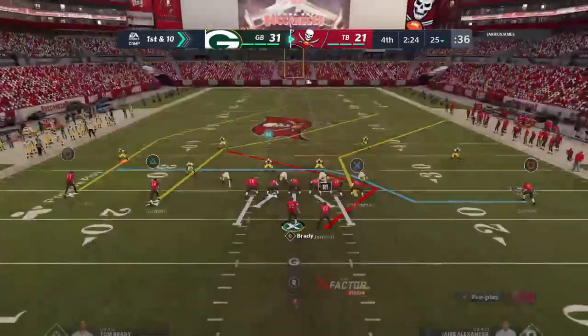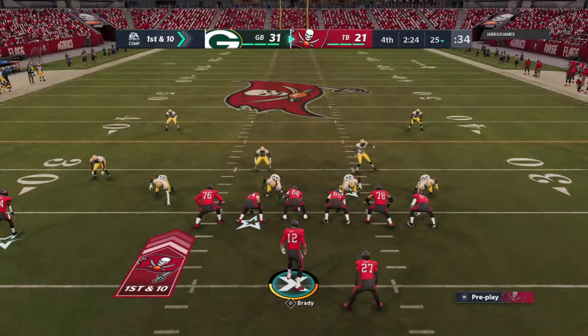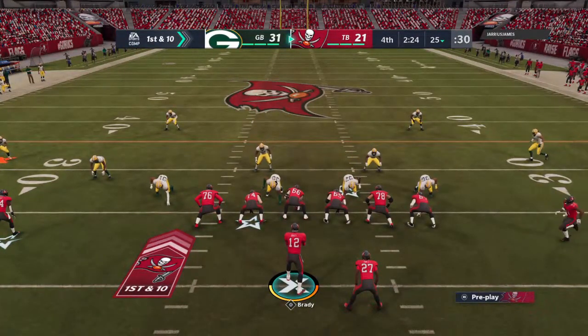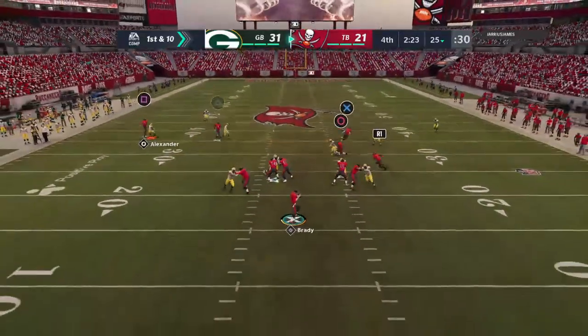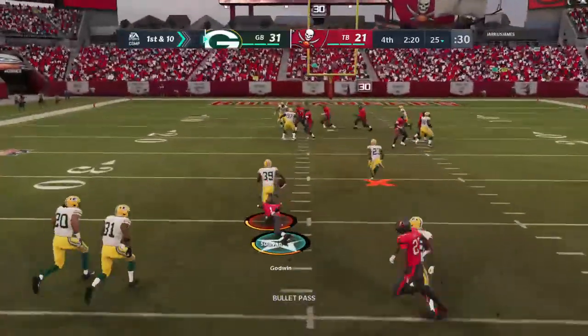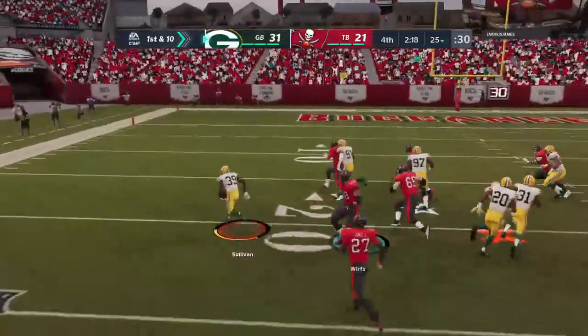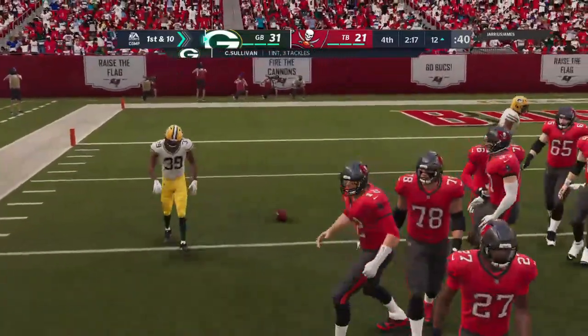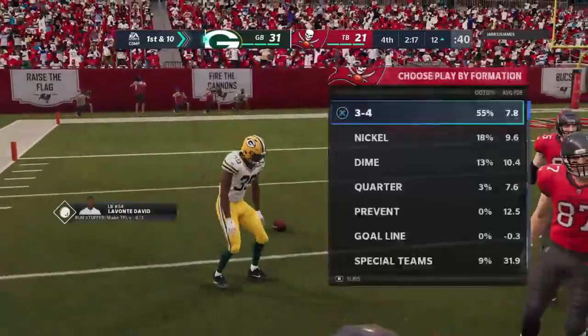The Bucs offense set to begin their next possession, and in enemy territory last time through the interception. We'll see what they do on this drive. Can't wait to see how it alters what they decide to do in play call. And this is intercepted, and that should do it. Picked off at the 39. And they will finally get him, but not until he's all the way down inside the 15-yard line.